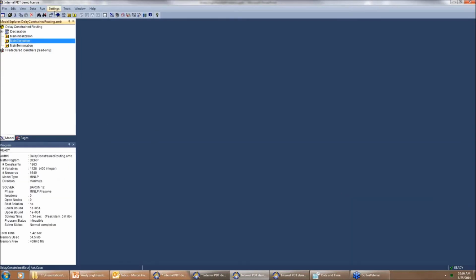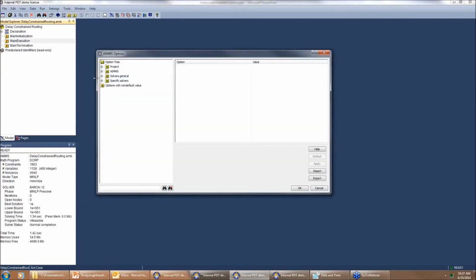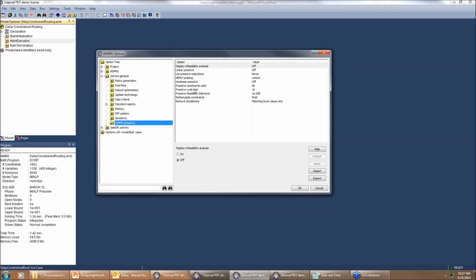So now we want to use the AIMMS Presolver. We activate it by setting some options, namely the general AIMMS Presolver, and then we switch on the nonlinear presolve. The AIMMS Presolver can also be used for linear problems, but usually that's not very useful, because linear solvers have their own presolve, which is much more advanced than the AIMMS Presolver, which is more dedicated to nonlinear problems.